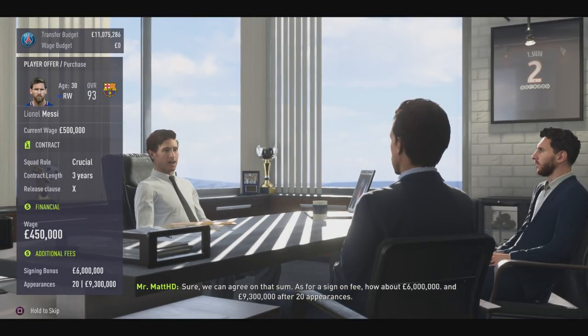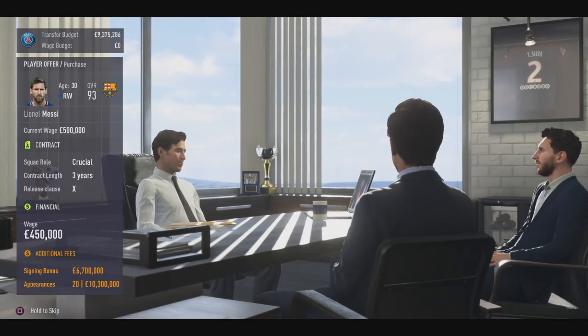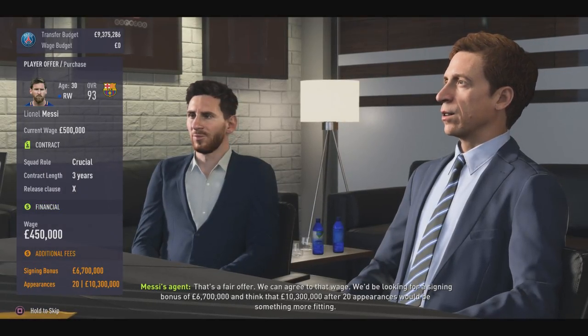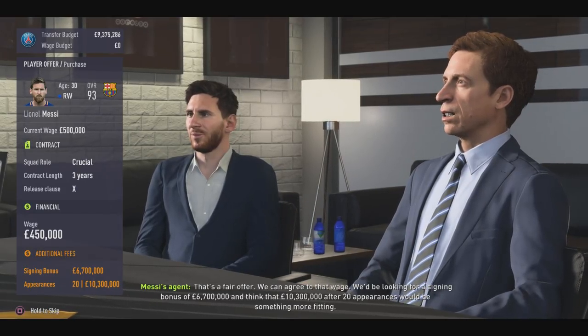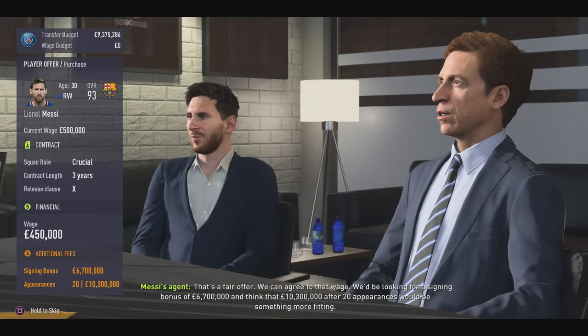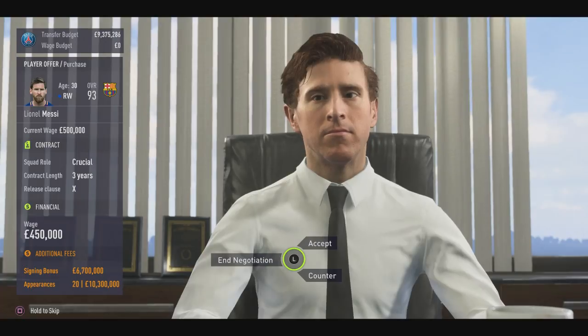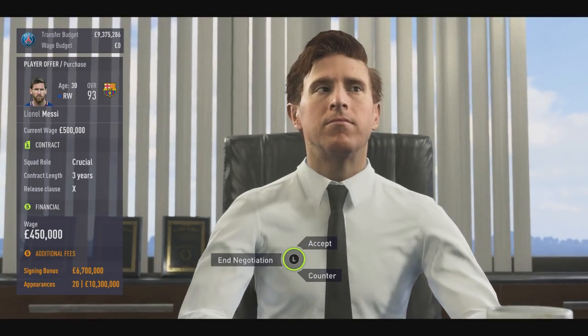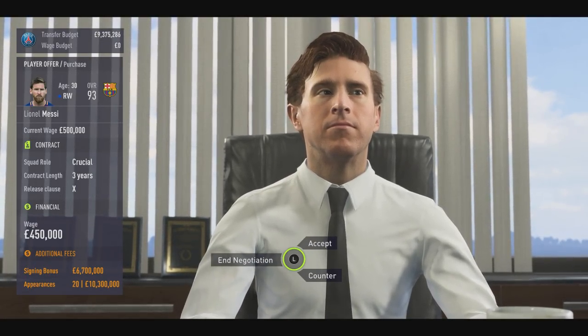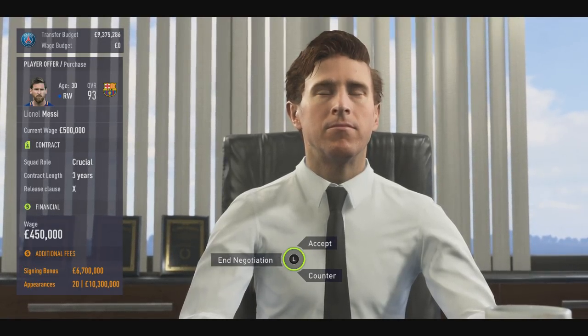So I'm definitely getting closer to finally getting Messi to join PSG. It is a bit of a long process when you've got this kind of player to deal with, and they say that's a fair offer. We can agree on that wage. We'd be looking for a signing bonus of 6.7 and think that 10.3 million after 20 appearances would be something more fitting. So we do finally get to a new middle ground, I'd say. They offered a bit more than I wanted for that, but still I was happy with that.